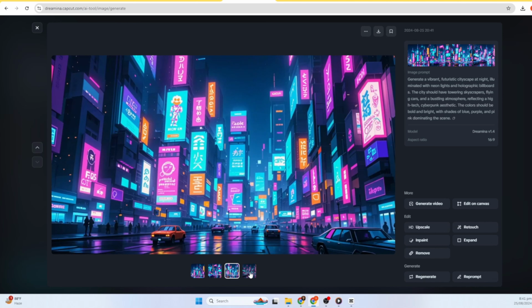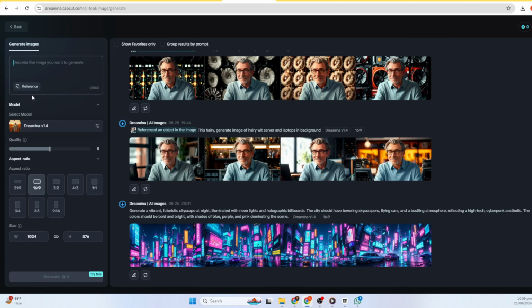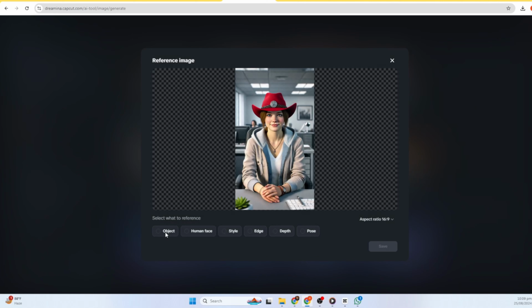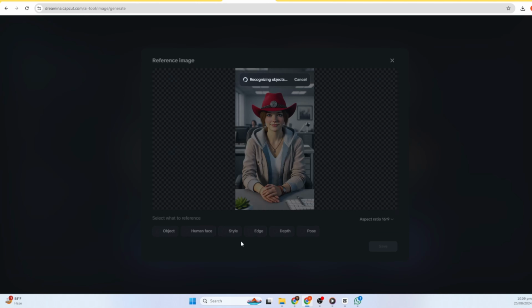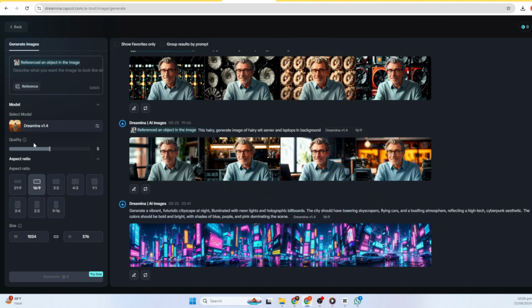Now, here's where Dreamina really shines compared to other tools like Leonardo.ai, DALL-E, and Midjourney. These other platforms often struggle to generate an exact image from an input image. You might need to use methods like consistent character or consistent outfit prompts to get close, but even then, the results aren't always perfect. Plus, if you lose the history of those settings or prompts, you might have to start from scratch, which can be incredibly frustrating and time-consuming.